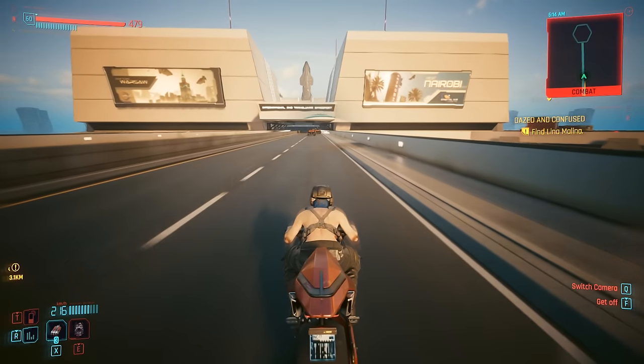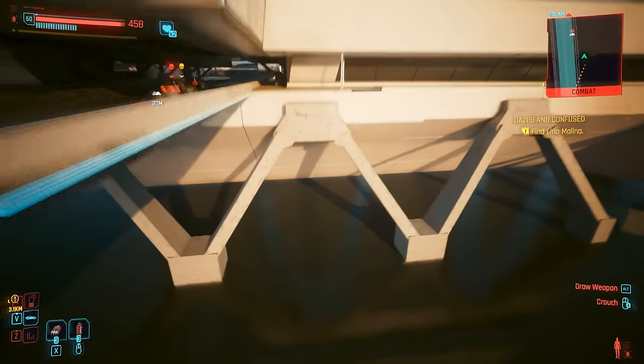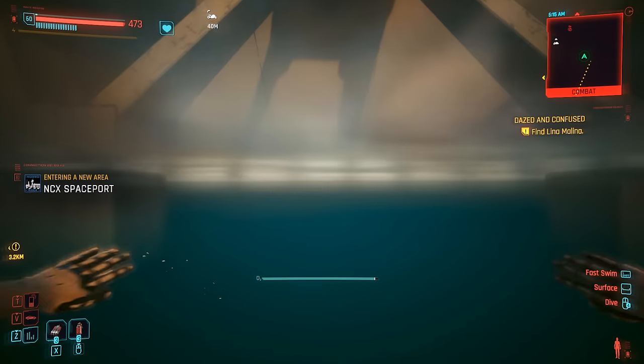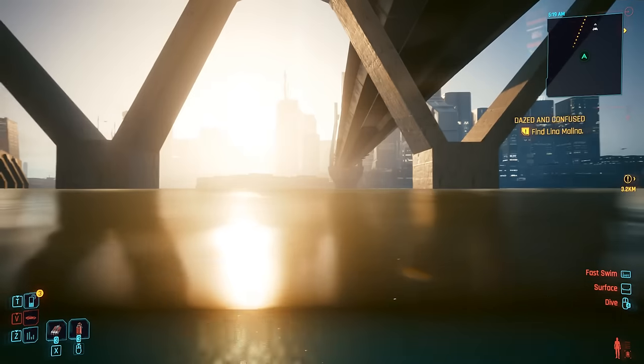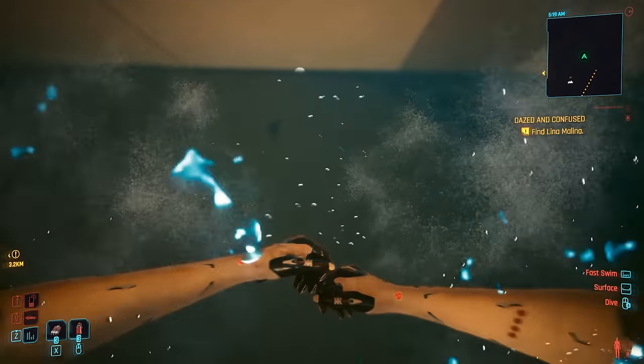Go towards the right side and then head towards the left side, which, well, more so it's going to be forward, but I'm saying if you're looking at the map, it's going to be left. Now, once you do reach the end here, you're going to swim underneath and you should see a gap that you can squeeze through and you should be inside the spaceport, but more so underneath the map.